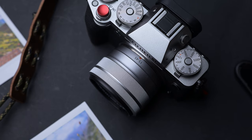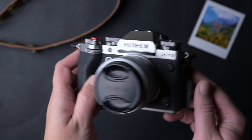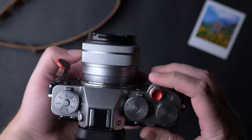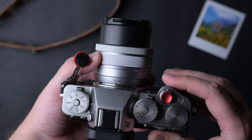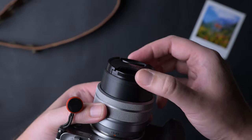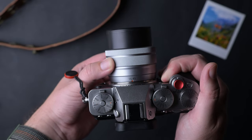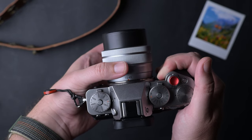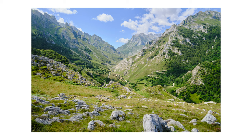I know it is plastic and the zoom and focus are electronic, and that may annoy some people, like it did me when I first started using it, but after a while you get used to it. The same with the plastic construction, plastic mount, plastic zoom and focus ring, but decently built. And you would say, oh no, all plastic. Well, this in my opinion is an advantage of this lens. It is very lightweight for a 15-45mm zoom, and that plastic helps with that. You barely feel this lens on the camera or in the backpack.